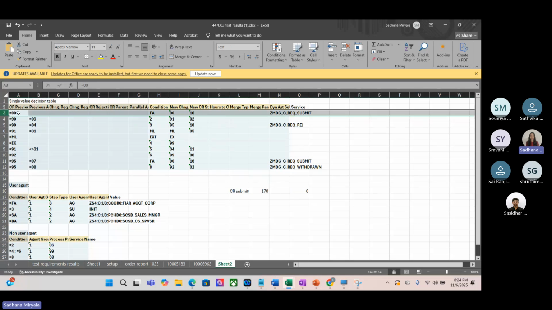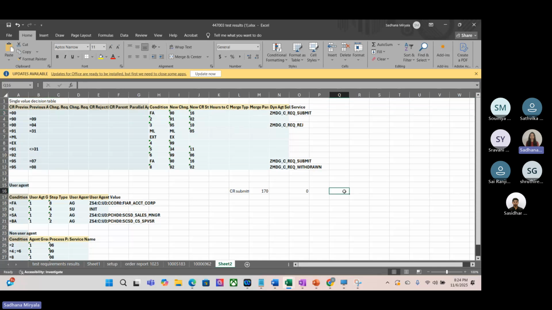What is the next step? From here, the next step is 90. Now it will check 90. And here we have dynamic agent service maintained. That means the user has to be derived from the dynamic agent selection service.